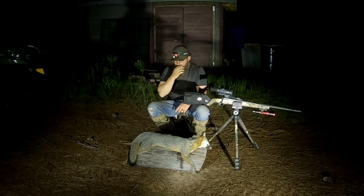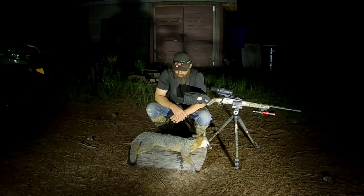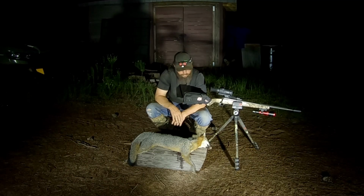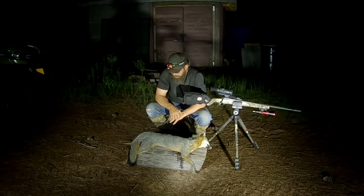When we're hunting at night, it helps you pick up on the animal a lot faster. But I don't like the idea of having a thermal image during the daylight. I'd rather have this day scope. But yeah, do you have anything to add to that, Justin?